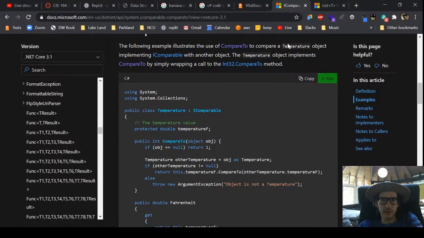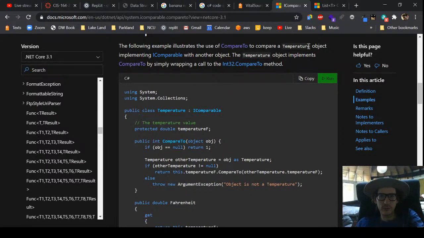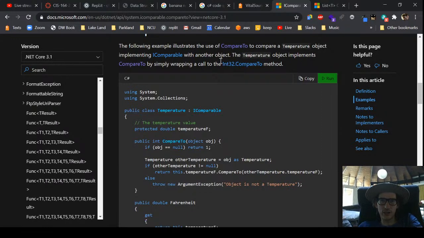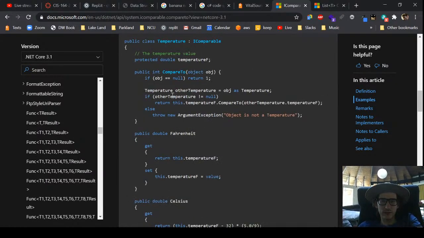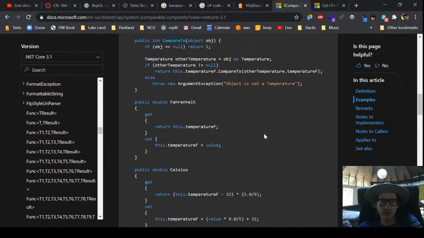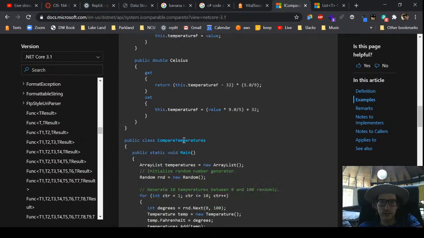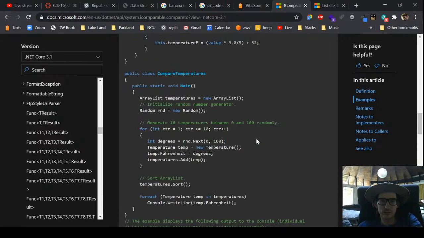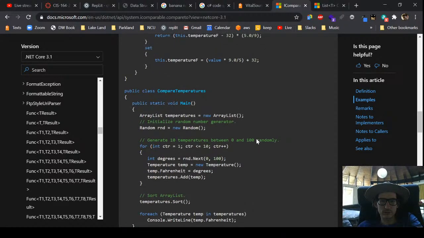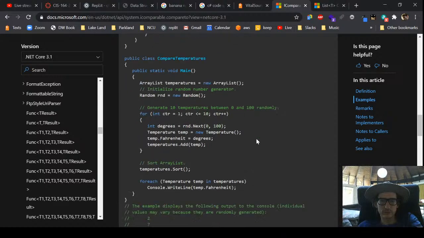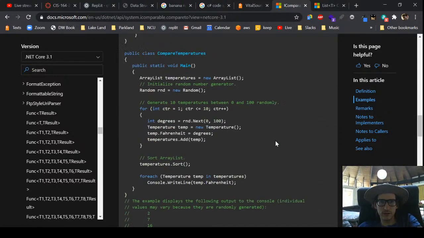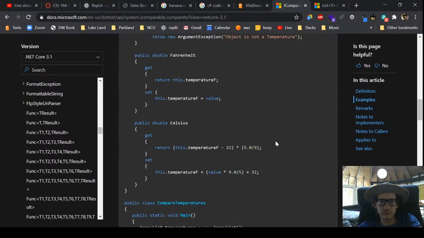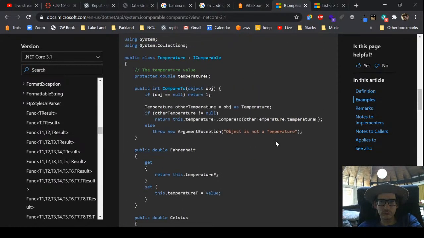All right, so here, the following example illustrates the use of compare to compare a temperature object with another object. All right. See where they wrote the code. Here we go.